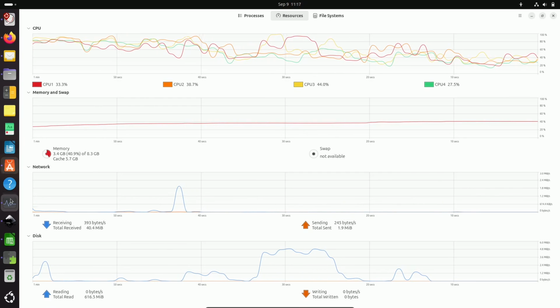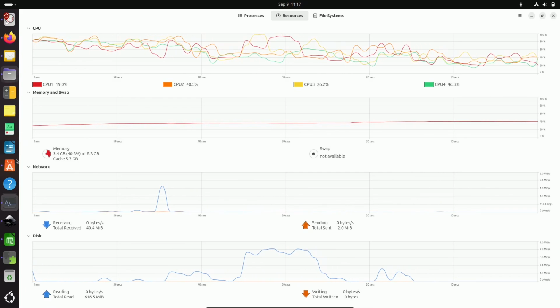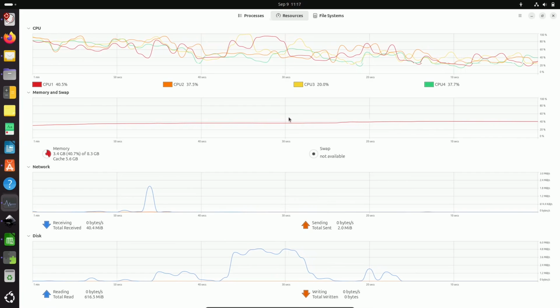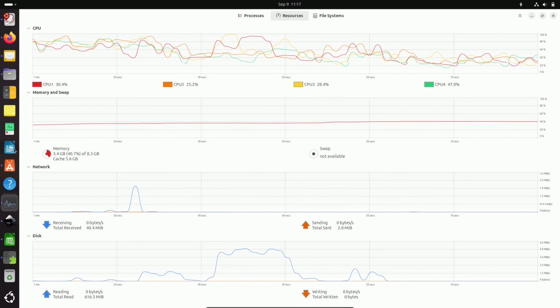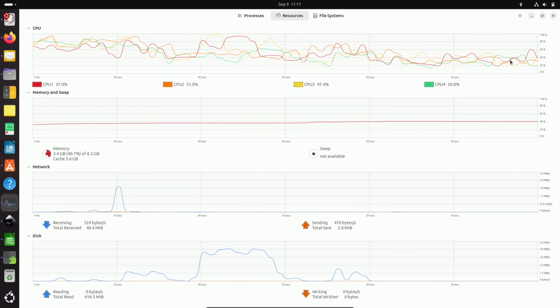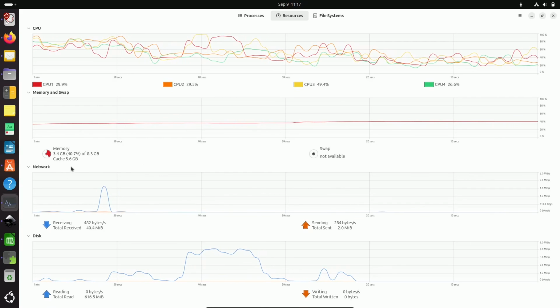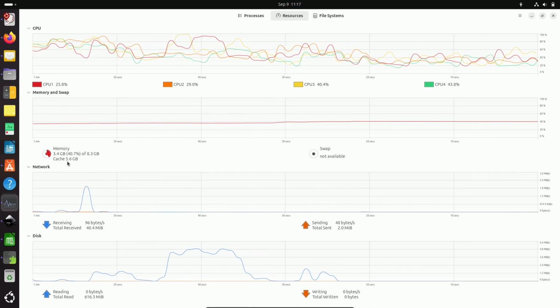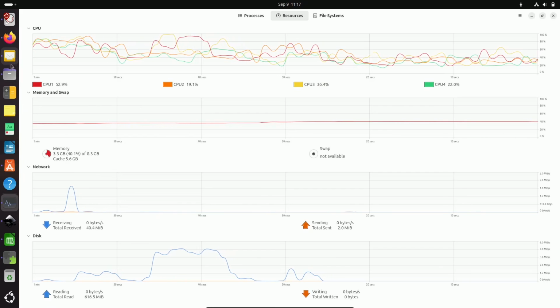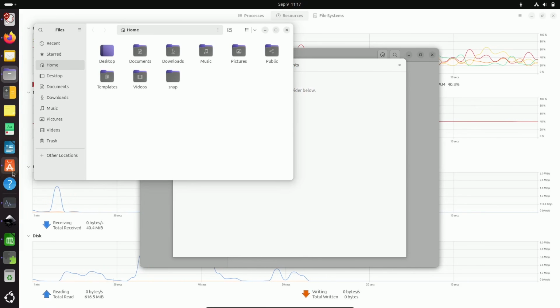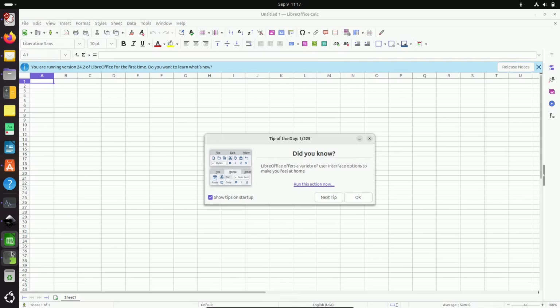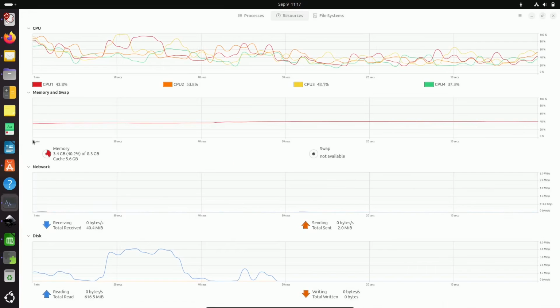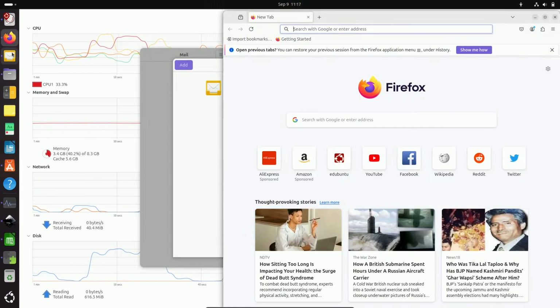All the applications are already opened, so there is nothing left to open. When you wait a few seconds after all the applications open, you should see a stable graph, and the RAM will be almost 3.4 GB. Let's try switching between the applications to see if there is any lag. As you can see, no lag. I can switch the applications and there is no delay.